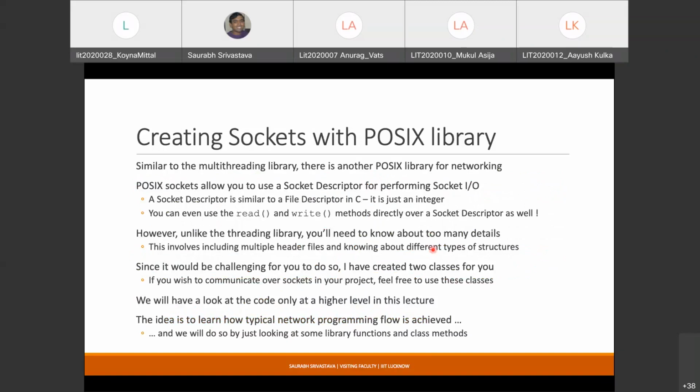Now, if you want to use the POSIX library for creating sockets, one of the major pros here is that the library will create a socket descriptor for you, which is very similar to the file descriptors that you might have used in C. So that is why it is easy. It is allowed to write and read over a particular socket, because the descriptor argument can also be a socket descriptor. But unlike the thread library, where it was relatively easier to tell you what functions and header files to use, with sockets the things are far more complicated. This is why I have created two utility classes for you. You can use these classes in your own projects also. If you want to use networking in your projects, these two classes put together all the required infrastructure necessary for you to do any kind of networking.